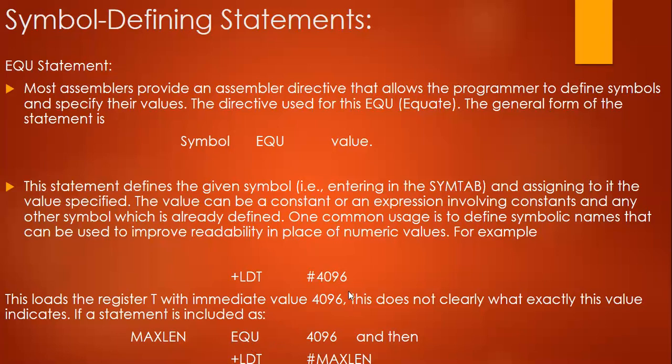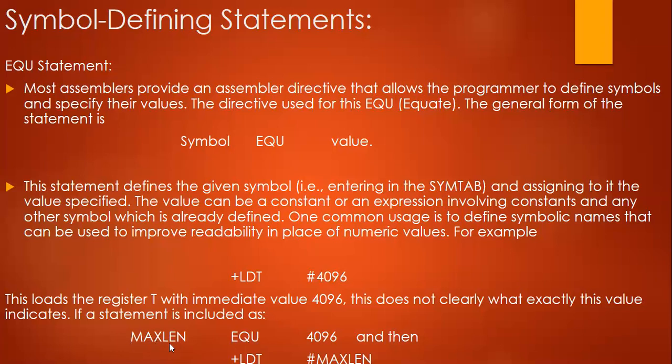But for understanding the problem, if you are facing some situation where you need to identify a logical error, and you find this kind of numerical value, you will not be able to understand what exactly these values are. So what we are doing here is making this 4096 equal to a symbol, maximum length. What is this 4096? I told you, this is the maximum value we can transfer for the register T exactly. So we are using a symbol name called max length.